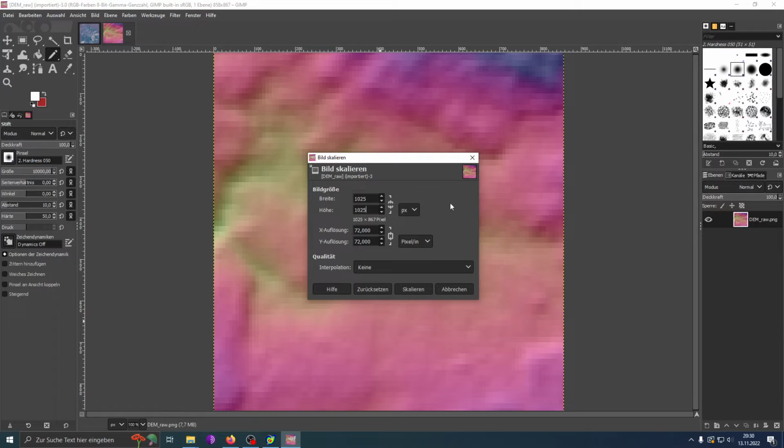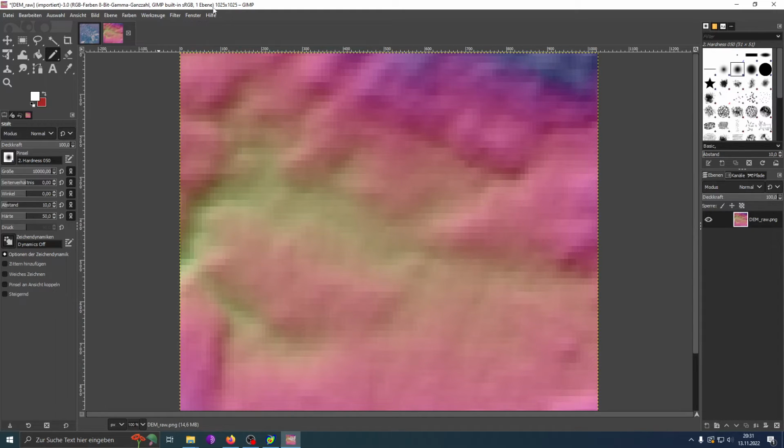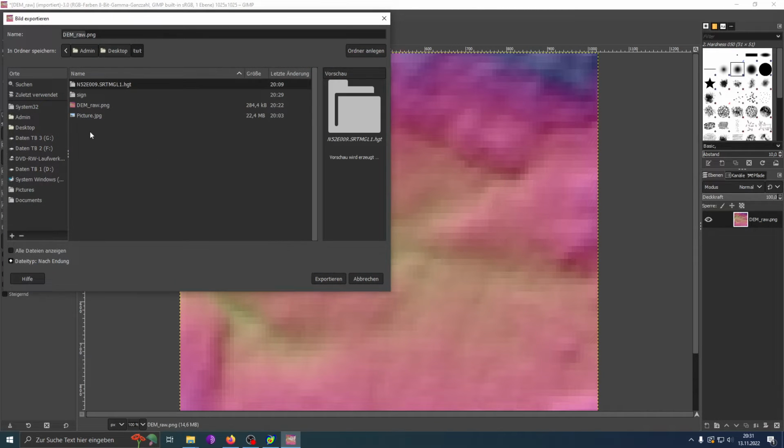So it's not 1024, what we all would understand. No, it's 1025. I don't know, and nobody knows exactly why Giants needs this special scaling for their DEM files. But we just have to accept it and live with this. It's just a bit strange. So just click scale, so it's now scaled, and then we can export it.